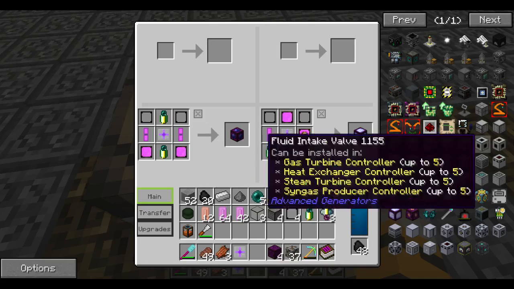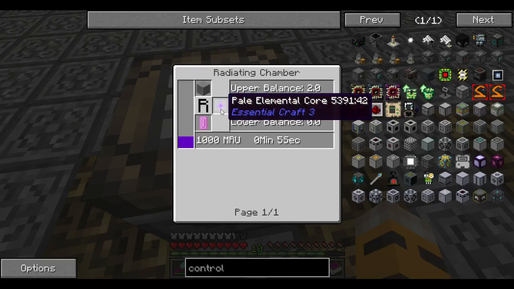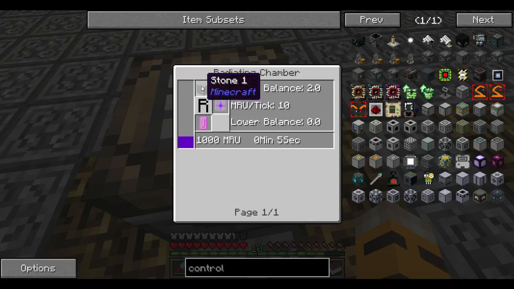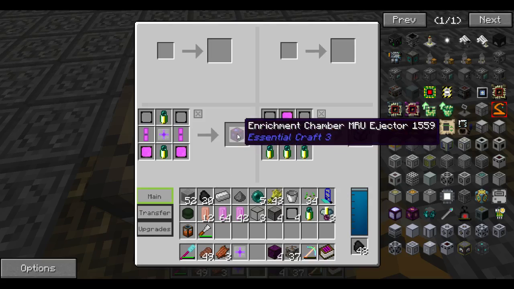The one thing I do want to show that I found out, these pale elemental cores, they require a lot of MRU, but they're much less resource intensive. You just need a gem and a piece of stone. And so I've been using those to make lots of the things in our recipes instead of the elemental cores that I was making, which use iron, stone, and an elemental gem. Because right now our production of iron is rather slow. We're going to try and fix that soon, and that's why I'm making this.